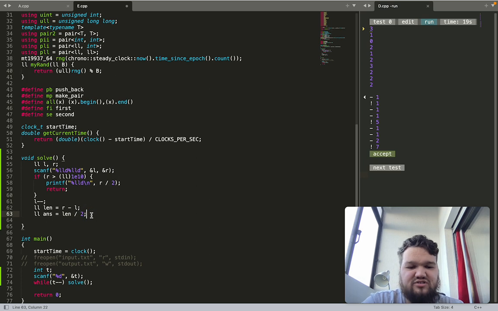So we are interested in those sums for numbers between ln divided by 2, not inclusive, and ln. It doesn't matter inclusive or not.